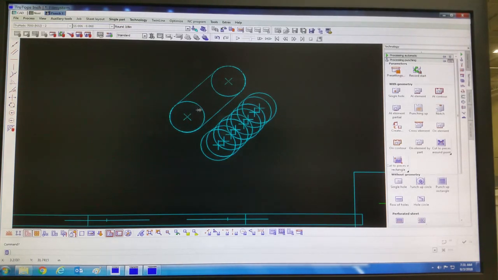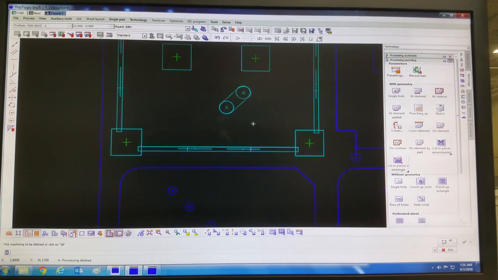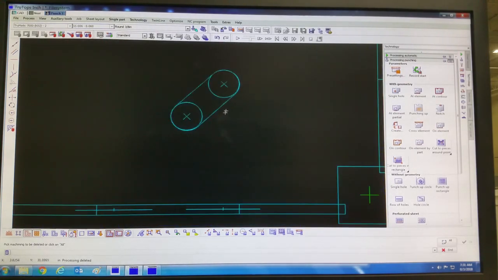That's why you don't see any center of the tools here. But basically the processing is going to be like this, like that, okay? So it's going to be many strokes. Okay, but because I have the tool for this, I'm going to delete the processing.